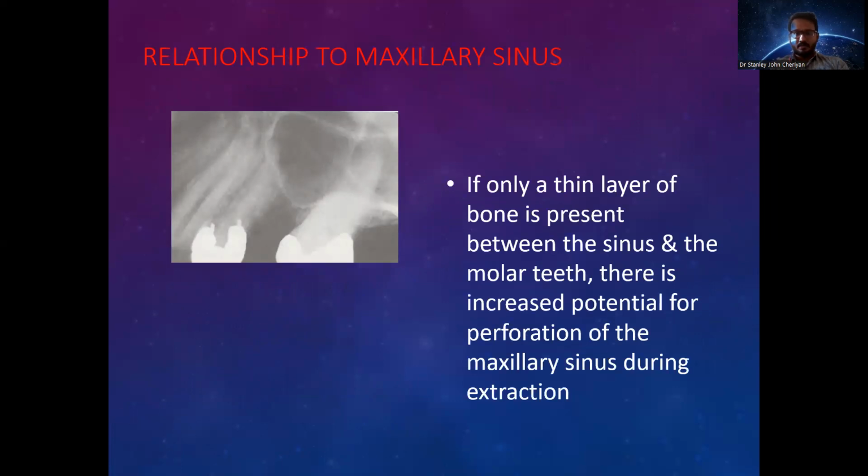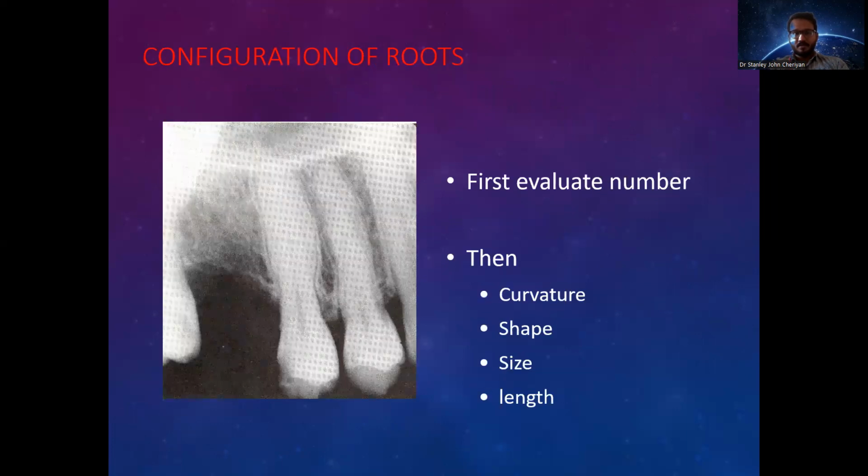Then you should see if the tooth is close to the maxillary sinus. If only a thin layer of bone is present, the patient should be told that there is a chance for communication. Once he is notified, it is fine; even if you get a communication, you just have to close it. If you don't inform the patient, it will be a shock for him, and he will say the doctor did this and this happened. So the patient should be informed beforehand.